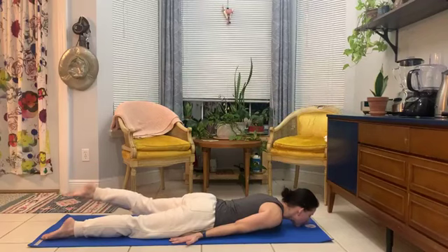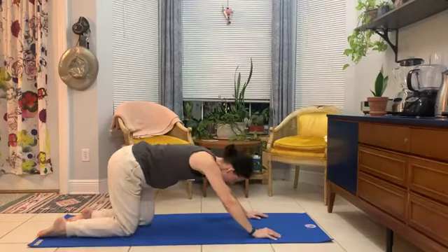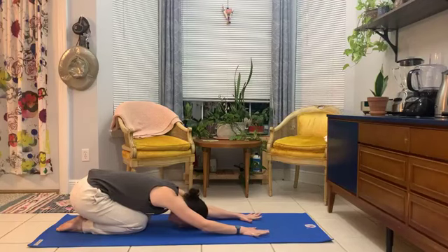We'll exhale the left toes down. We'll let both feet rest as we bring hands under shoulders, press back hips to heels — child's pose. You can do toes together, knees together, arms stretched overhead, palms in the mat. Or you can take the knees wide here for a little extra space to melt into. Keep the arms where they're at either way — a nice little stretch through the shoulders as the hips settle toward the heel. Feel the gentle rise and fall of the body with the breath.